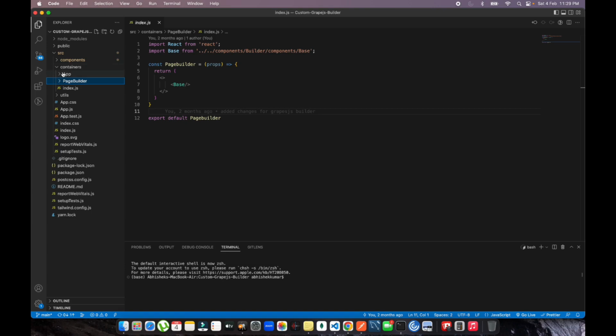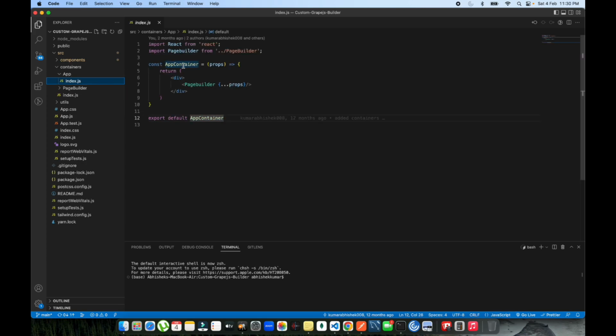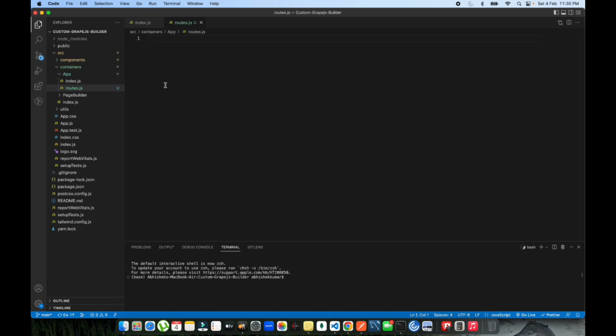One of the folders is always going to be your app folder, in which you will do the routing setup, and an index file in which you will wrap the app component, the app container we will say. In ReactJS, whatever function we write, like a higher order function or whatever, we say it's a component. Inside this we say container. So app container, and you see over here, if I click on it, app container. Inside that, you're going to create one route.js and route objects. Let me create one route.js. Inside this, you will do the routing configuration.